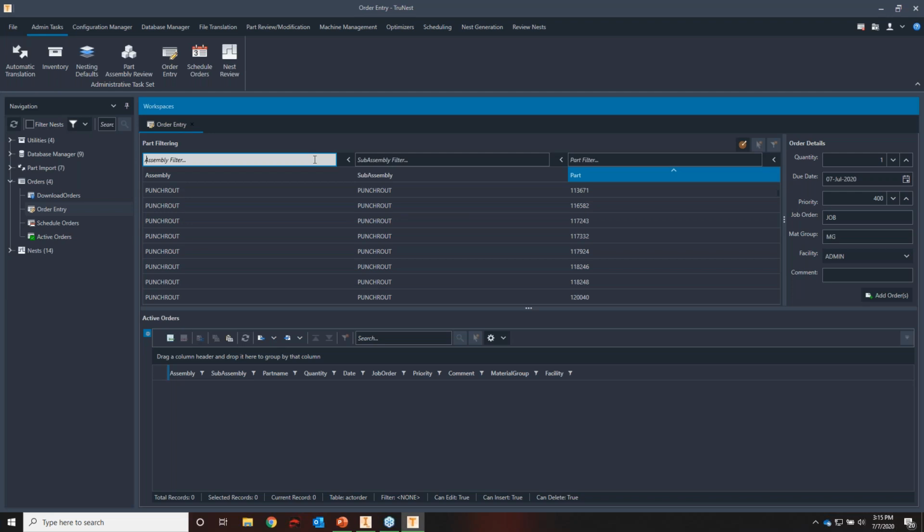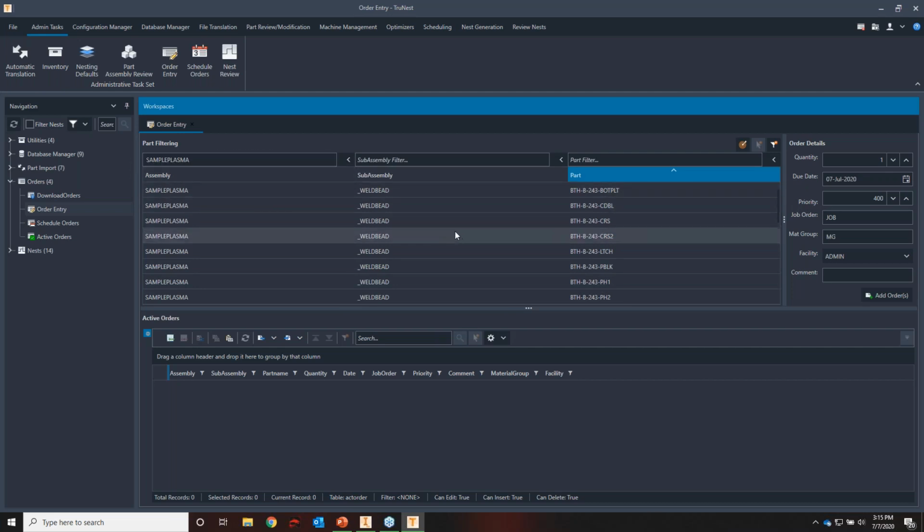I know my assembly name is going to be the sample assembly. If I didn't remember, I can type in some particular letters there and use some of the autocomplete if I have something that's likely named or similarly named to the assembly that I'm looking for.